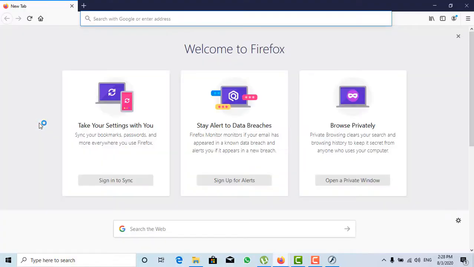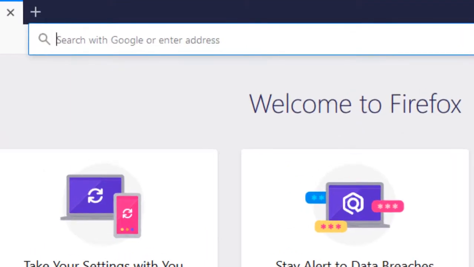So this is a web browser. What you see in front of you is called a web browser. It doesn't matter if it's Firefox, Microsoft Edge, or Internet Explorer. We use those software so that we can access the internet and open web pages. Without it, we cannot open any web page.